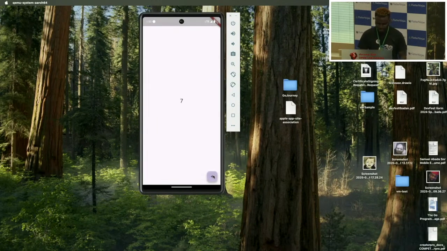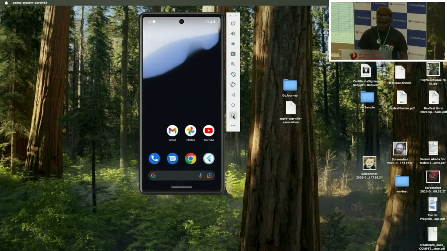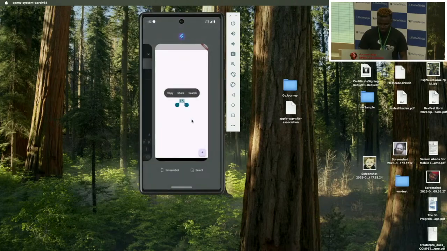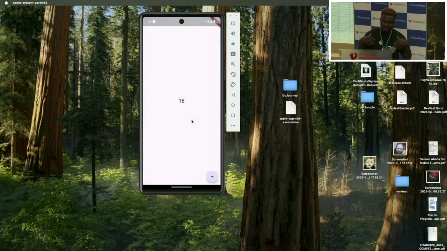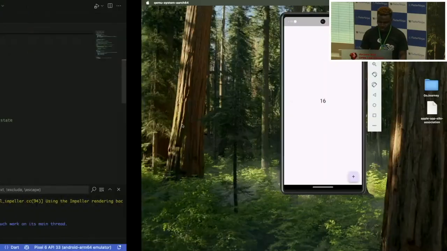Let's increment the counter to some random figure. And we minimize. Then we return back to the application. So the app restarts, right? But you still have the state in there. This is a simple demo. It works for different types. We've just done integers, right? But also boolean, or even custom classes that hold lots of primitives. We could do that also.